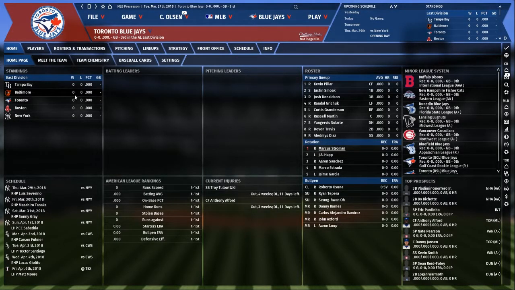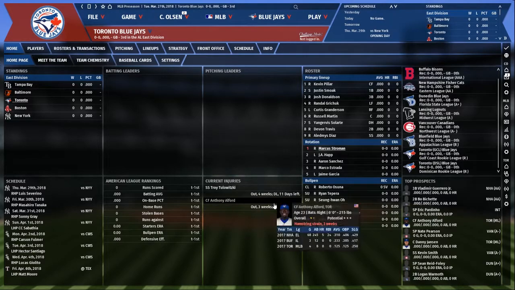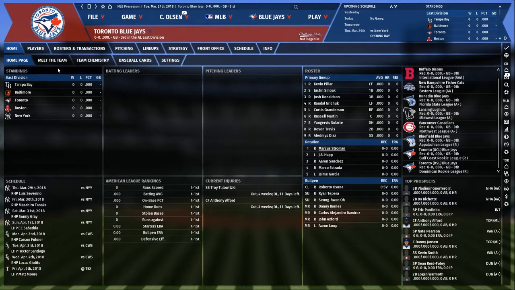This is just a Toronto Blue Jays homepage. We can take a quick look at our primary lineup, our rotation, and our bullpen, as well as our minor league teams, I guess, which, look how many teams there are. Holy shit. That's a lot of teams. Our schedule, our rankings. Tulowitzki's injured for 4 weeks. That's a great way to start the season. Maybe that's why they want us to upgrade at shortstop. I was kind of thinking about that.